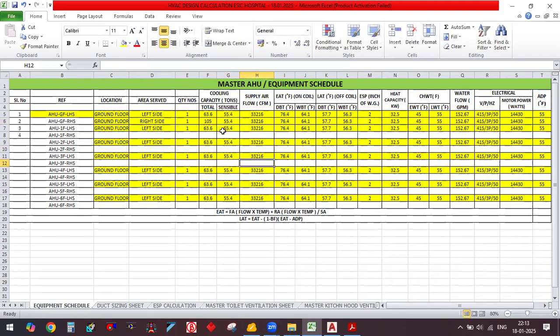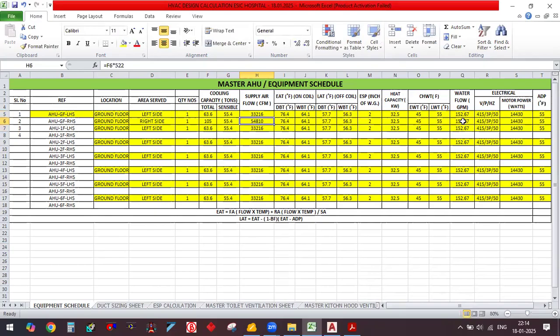I will just change 105 and the supplier CFM. So I'm assuming the supplier CFM also here, applying the same concept and same formula. Let us see what formula it has taken. Suppose it has taken 522. For the sake of our calculation, I'm taking this much supplier CFM.